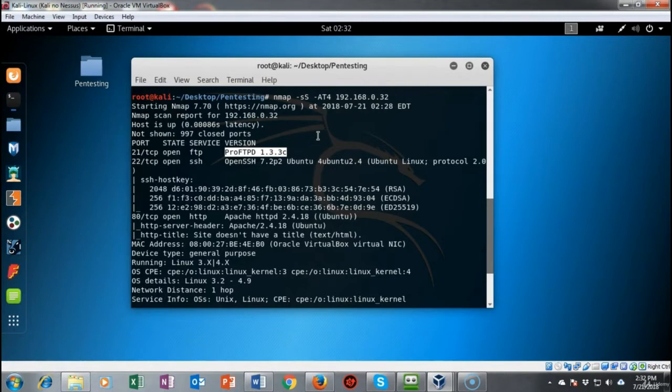That's what's going to tell us if there is an exploit available. And the same thing with SSH. So we see that OpenSSH version 7.2p2 is running on Ubuntu. And we also see that we have an Apache server running, and its version is 2.4.18. This is all good information because we're going to use this hopefully to figure out how to exploit this target.